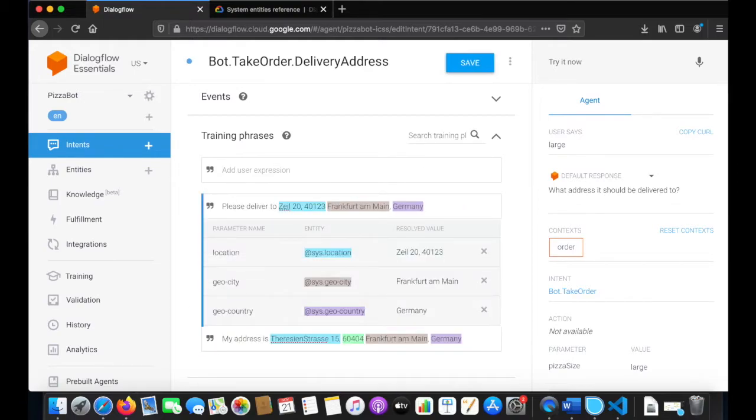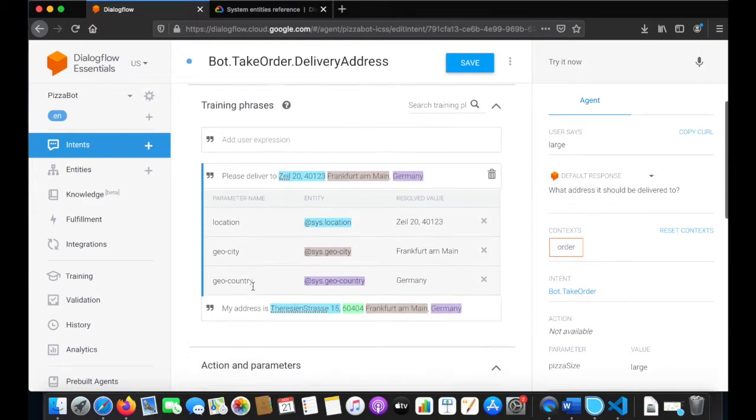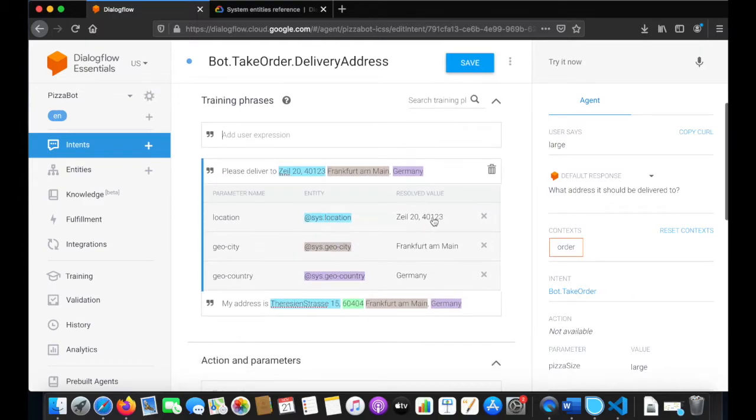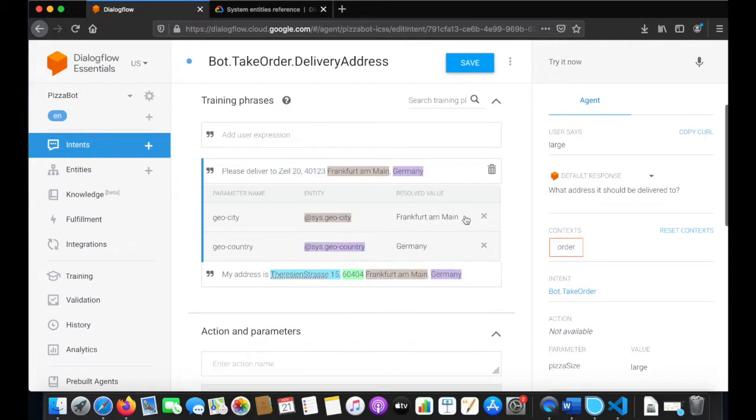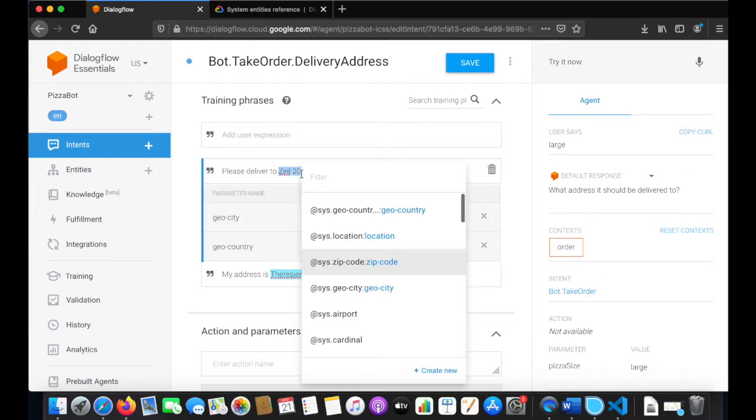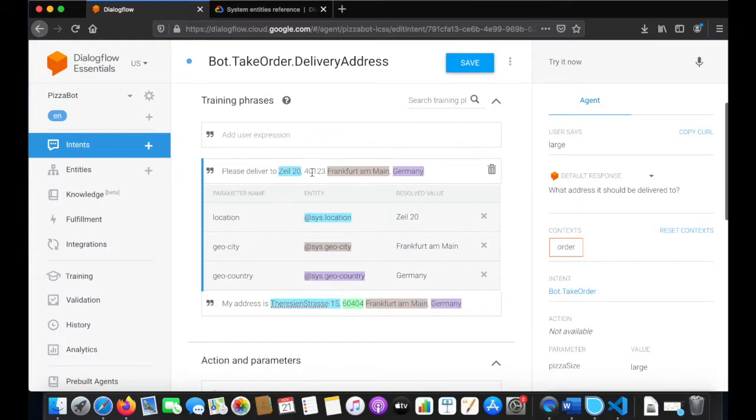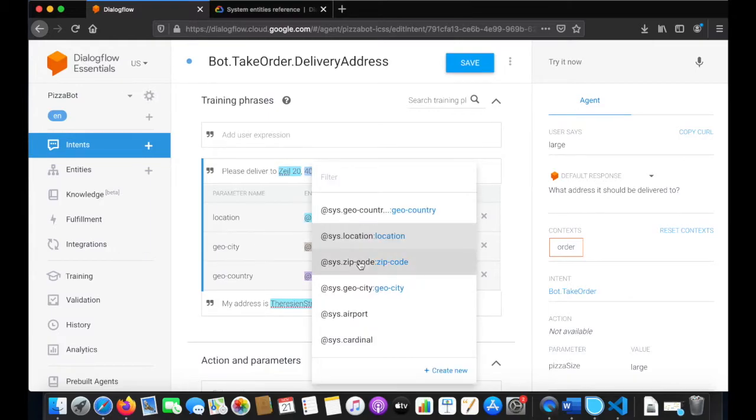So you see, quite interesting. It immediately got everything correctly except for the zip code. So I can tell it that this is your location and this is your zip code.